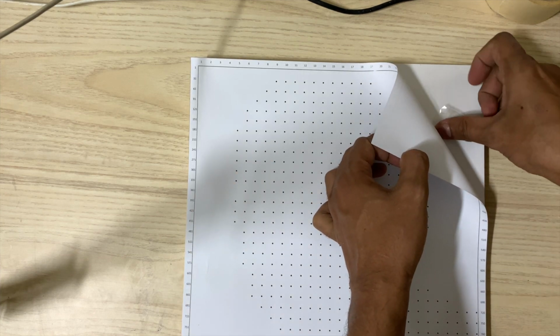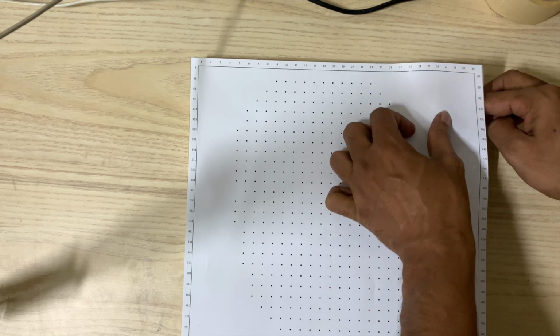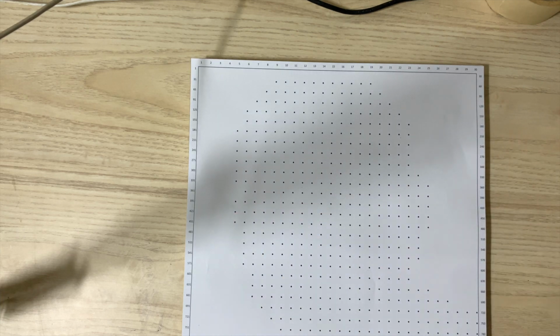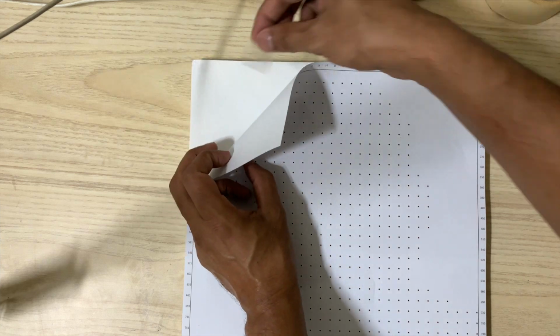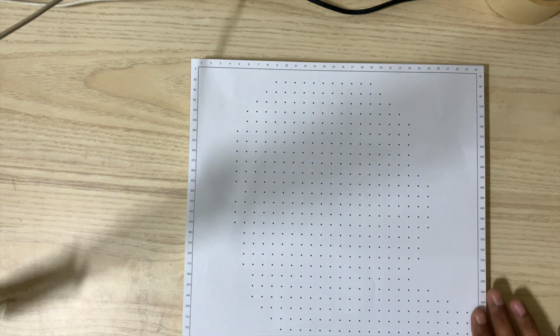And at the border of the nail placement diagram you can see that there are the numberings, the way you're supposed to follow. So if you look at this sequence carefully, what you will see is that at the top there is numbering from 1 to 30. So this is essentially a 30 by 30 grid. In total 900 nails could have been accommodated here, but we are only using 574 nails and not 900 nails.